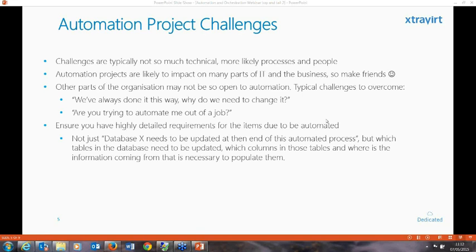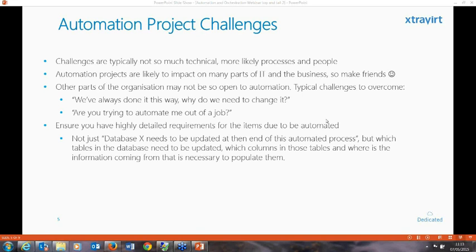So for instance, maybe when you're deploying a virtual machine, you need to update particular databases or help desk systems, CMDB databases. Finding those out right at the beginning of this journey, but not just at a high level of, say, database X needs to be updated when a virtual machine is deployed, but really getting down into the details of those: which tables in that database, which columns in the table, and where's the information going to come from to populate those.